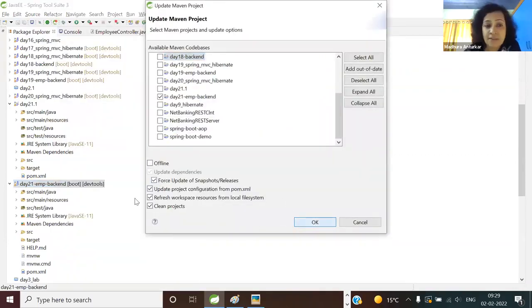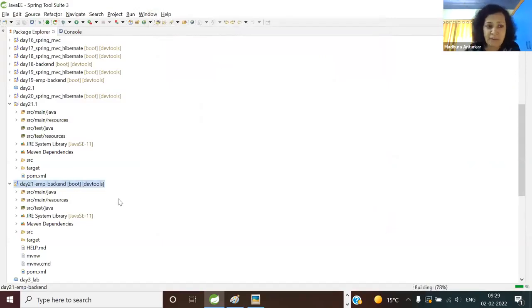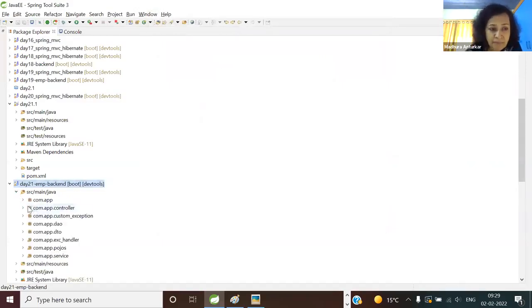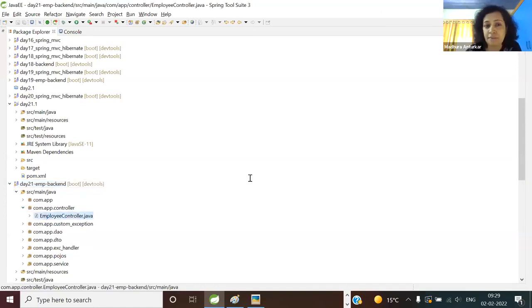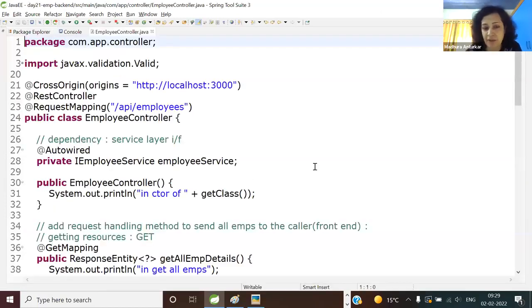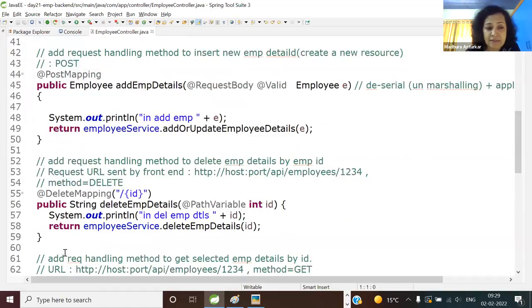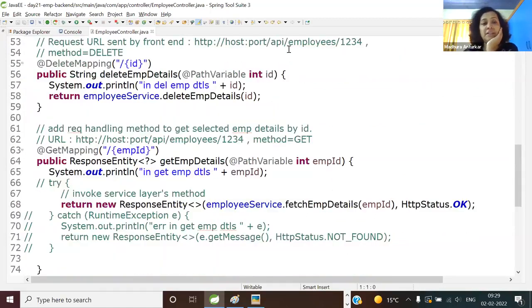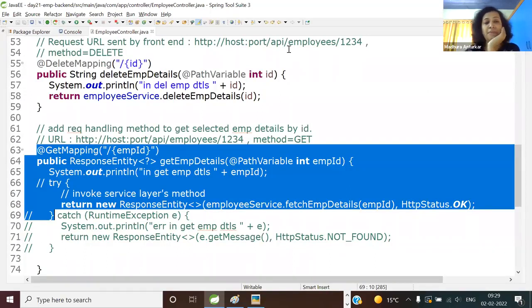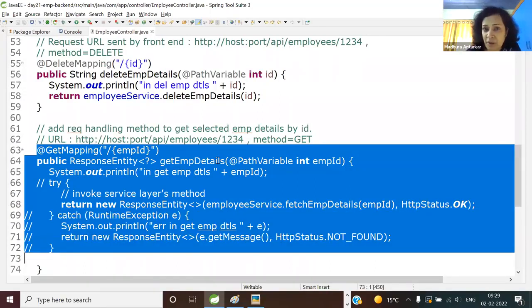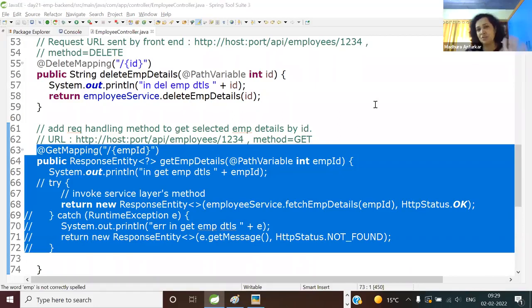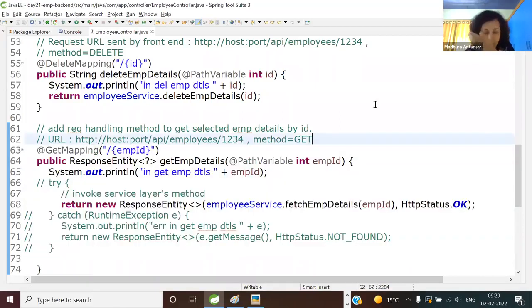Okay, so focus. Say Control Shift W, close everything. Open my controller, com app controller, employee controller. This we have tested with the front end, I mean your React front end. Can you see a method here? Get employee details. I'll keep answering fast. Found the method? Okay, the method name is get employee details. I'm not going to launch the React front end. I'm just going to test it with Postman.